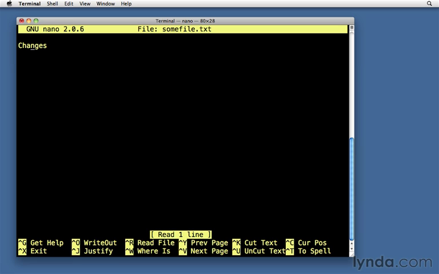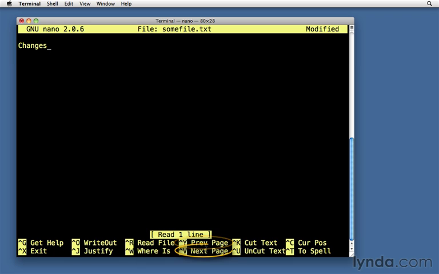Now, as I said before, you just use the arrow keys to move around. You can hit the delete key to backspace to erase things, and then type replacement characters just at the cursor, exactly like you would expect. The other main features that you're going to use from this are all down here at the bottom. You can search through a document using Control W, Where Is, and that'll search the document for the next occurrence of whatever it is you're looking for.